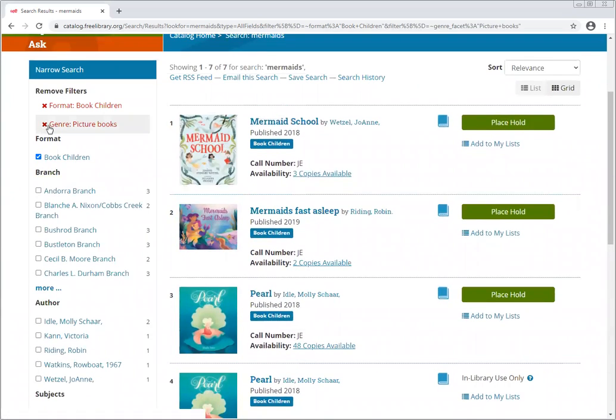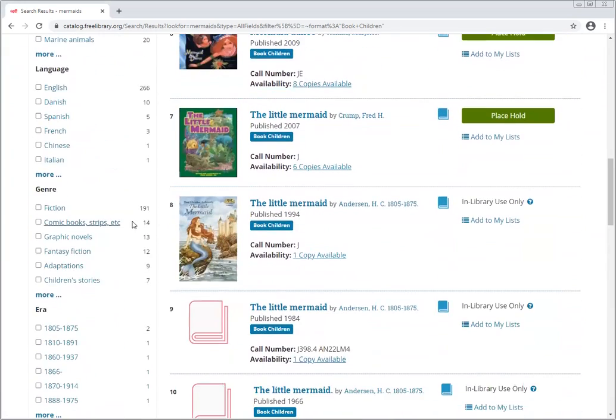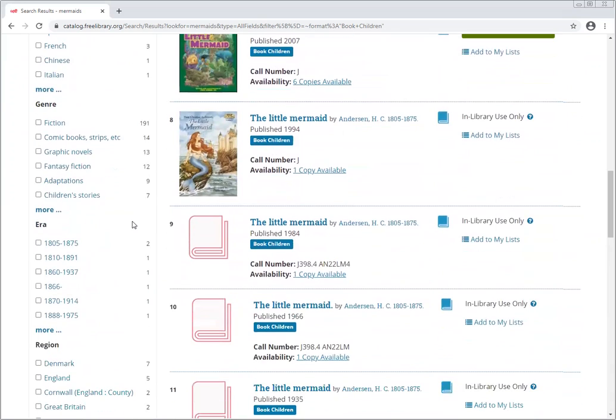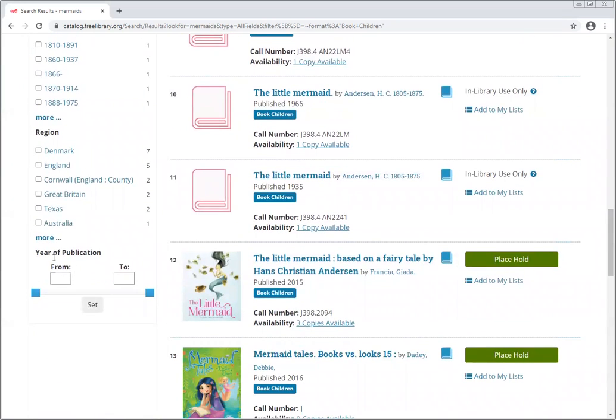So before I leave you, I just want to show you one of my favorite ways. Let's say your child has read every book under the sun about mermaids, and so you need something new. Well, right down at the bottom is your publication, which you can control either with these little scroll bars. So you can see that we have things all the way pretty long ago.